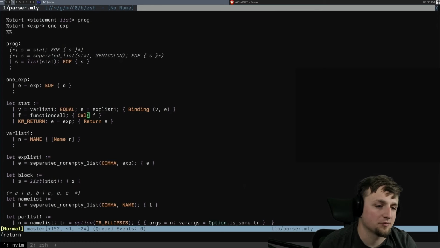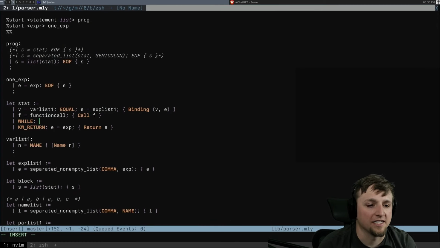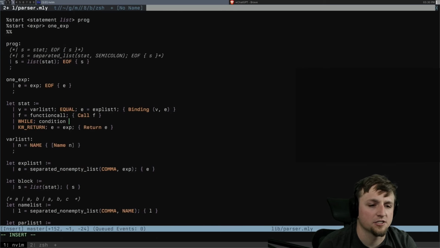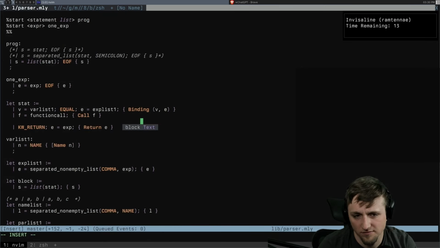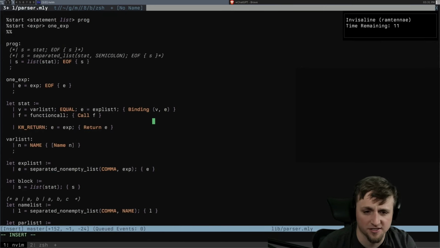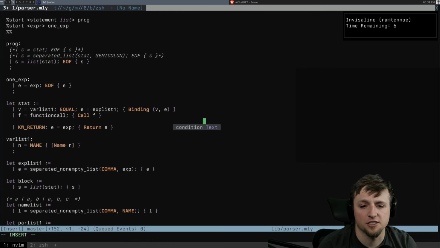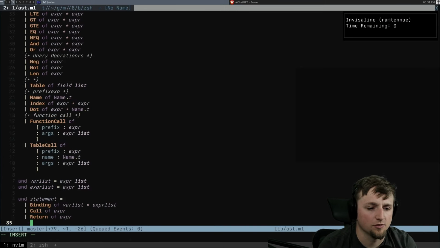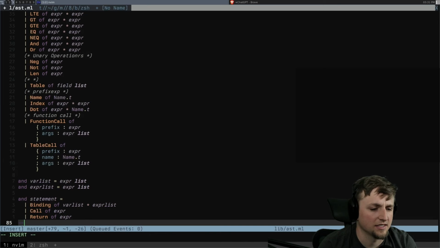So how easy would this be? So let's see. We have while condition is x, do block is block. It's super easy still. While condition block. And we go back to here. It's not gonna stop me, chat.